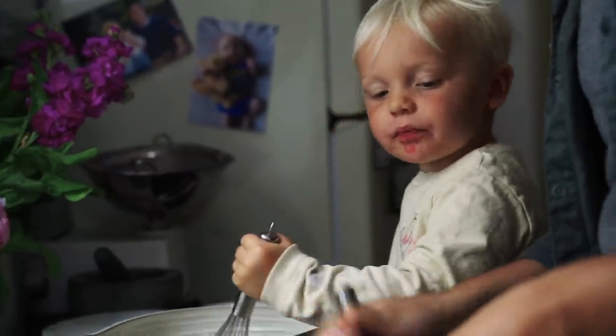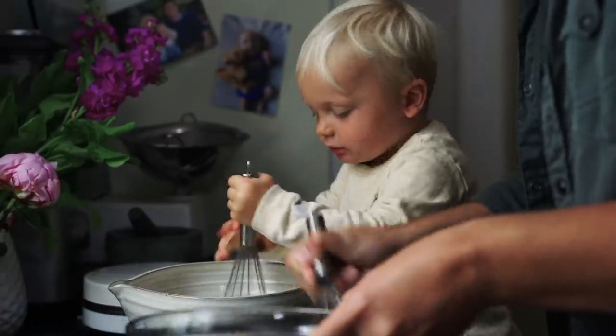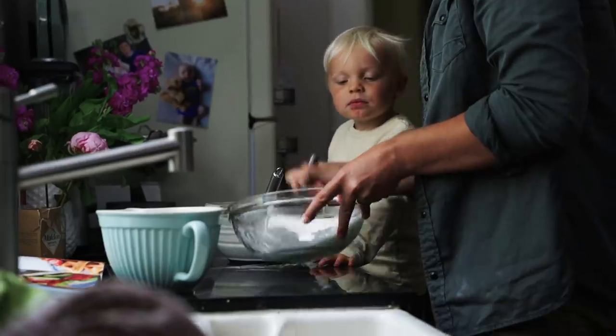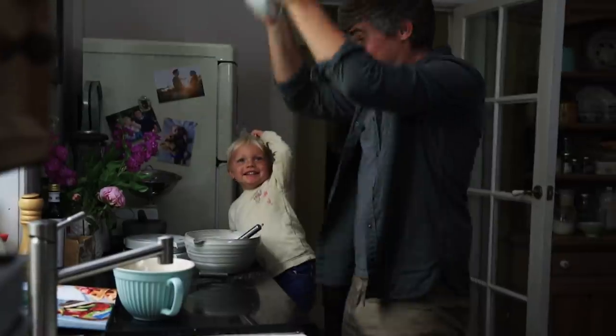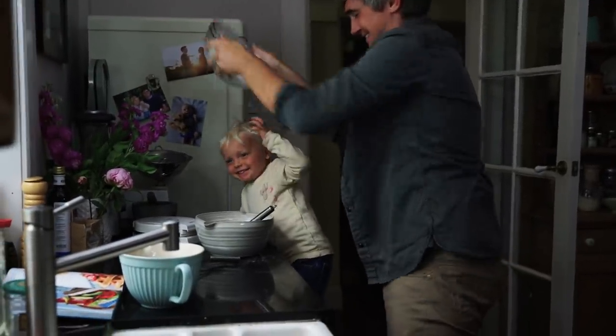Papa gonna whisk this. Squeeze. We put it over our heads. To Noah. Okay.